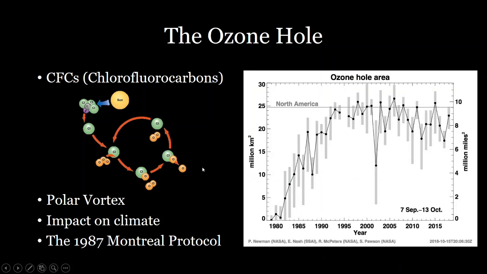Luckily, in 1987, we had the Montreal Protocol, which was a meeting of a bunch of government leaders to discuss what to do about the ozone hole. And they significantly restricted CFC production, which is used in a lot of hairsprays and refrigerants. After that point, the ozone hole started to recover, and you no longer had the drastic rise in the increased area of the ozone hole. And slowly but surely, the ozone hole is starting to recede.